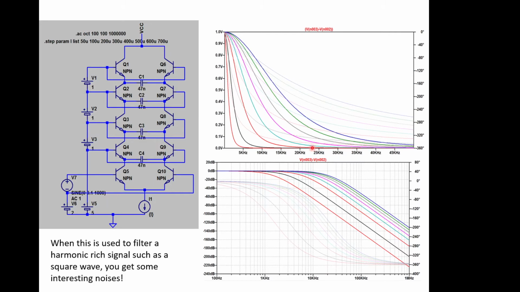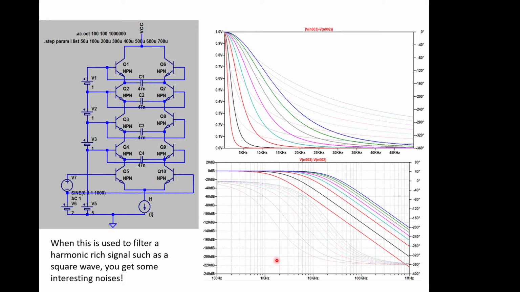If you plot that as a log-log curve, or Bode plot, or whatever you want to call it, you can start to see, you get the flat responses, and you can start to see where we would have 3 dBs, where we'd have our cutoff frequencies. So you can see the cutoff frequency is quite smoothly controlled, and we've got a nice flat response in the pass band, and it's controlled by just varying this tail current down here. So it's quite a flexible sort of system. It looks horrific.